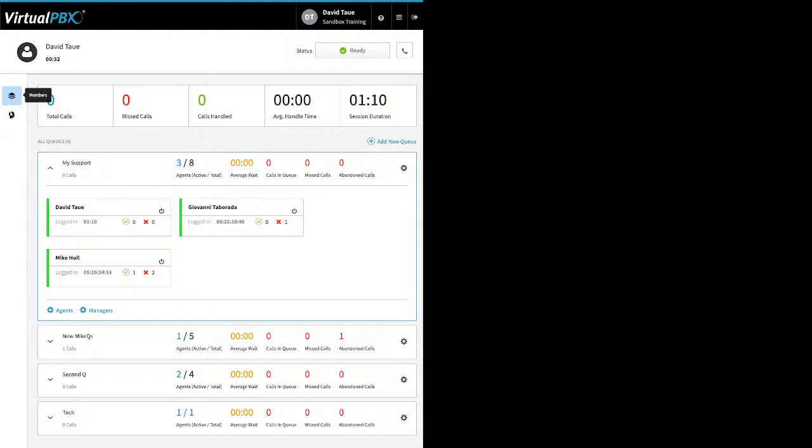Pro queues also have a middle icon here. So a manager or an admin can compare agents to each other directly in terms of calls handled, etc. Also on the pro queues, admins can eavesdrop on a call. They can listen in to an agent's call. They can whisper to the agent. They can also barge in on a call. There's also more metrics available, at least viewable here in the pro queues than on the standard queues.